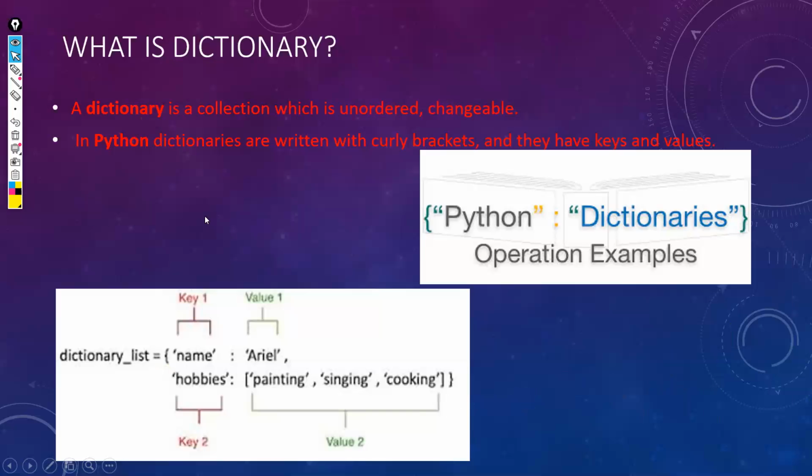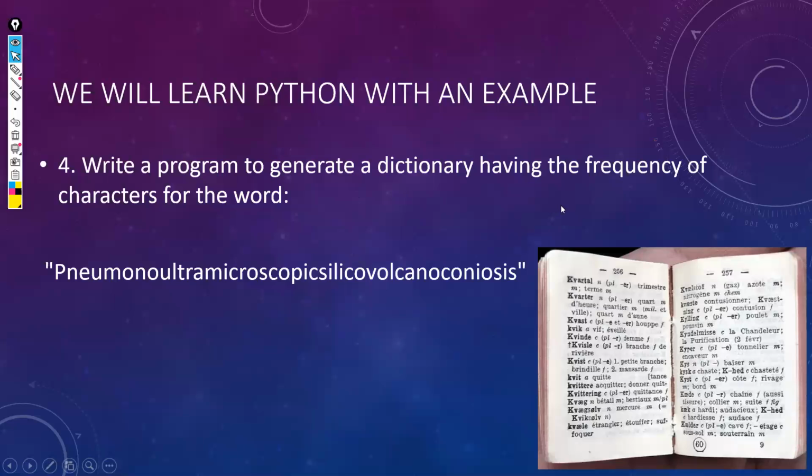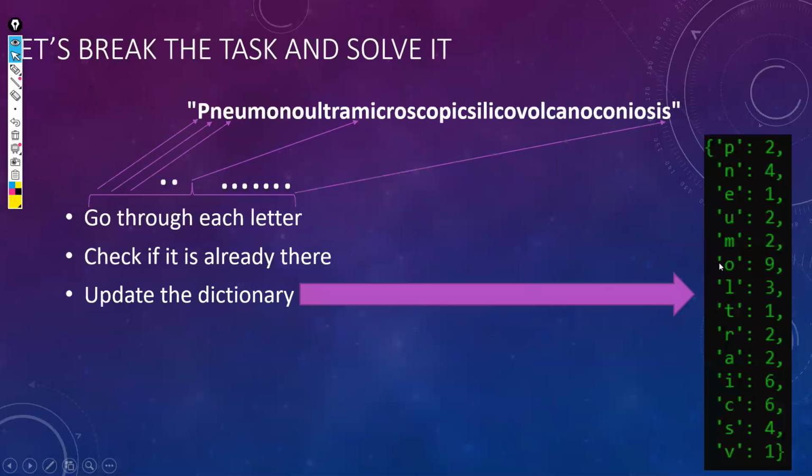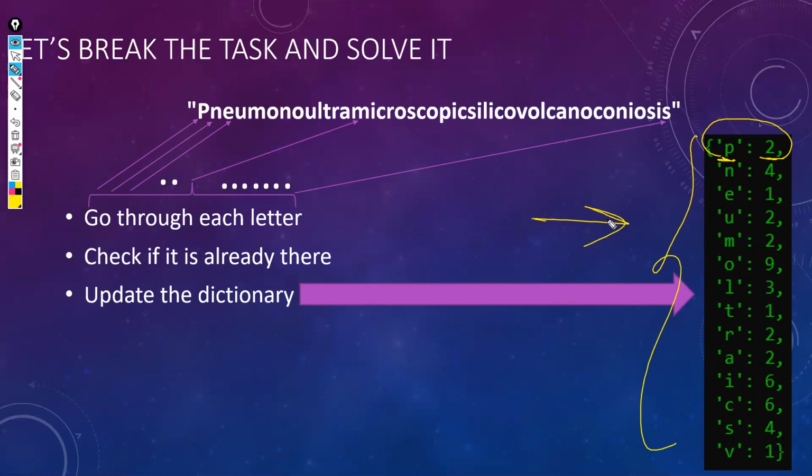So coming to our problem: create a dictionary of the frequency of characters. I will show you our output should look something like this, where we have P, as I said, and its associated value, that is the frequency of each character. You can see that this is our total output. So you know what the output should be. Now you want the computer to do that. This is something which I have not done manually; the computer has given me this. In the same way, I will teach you how to do that.